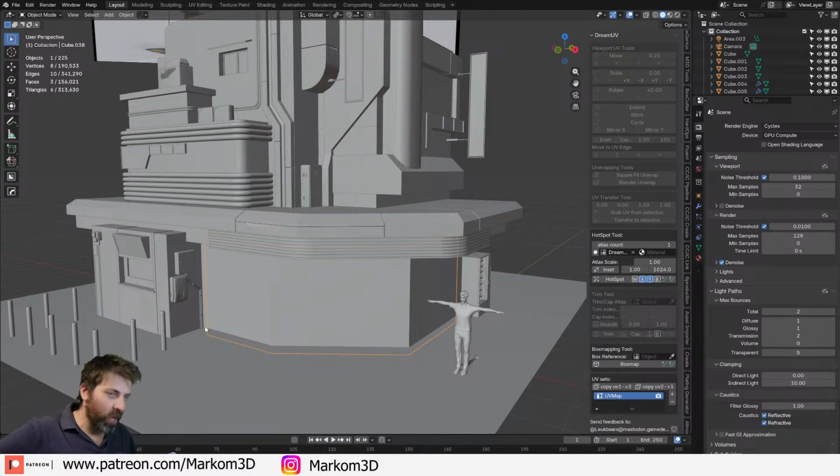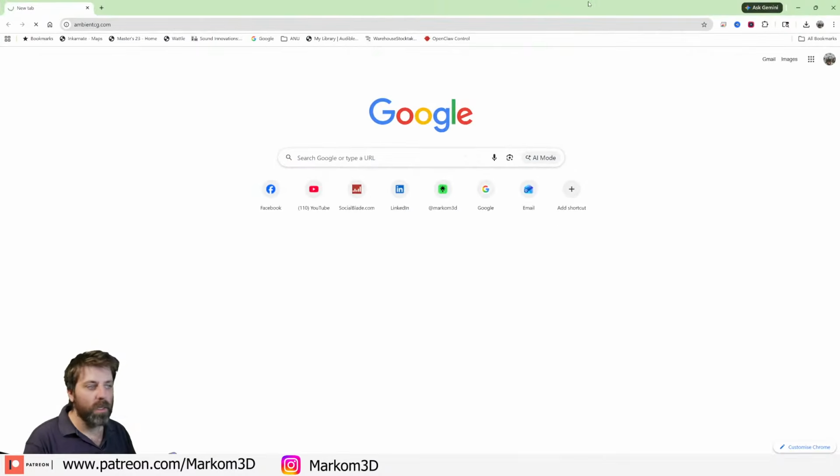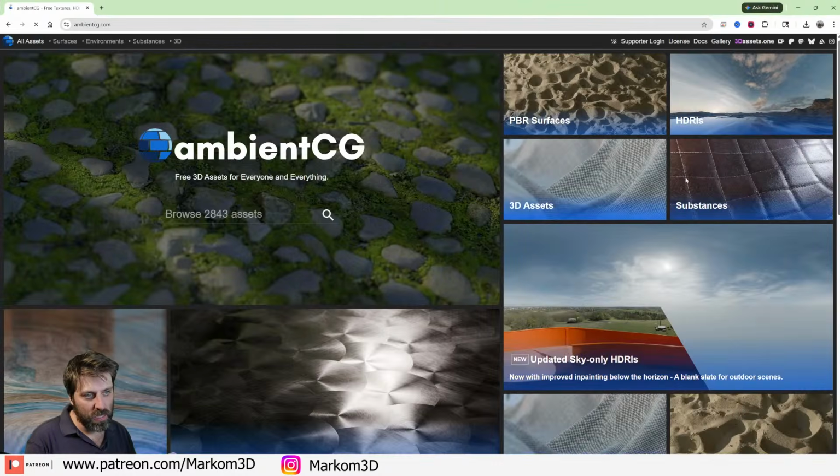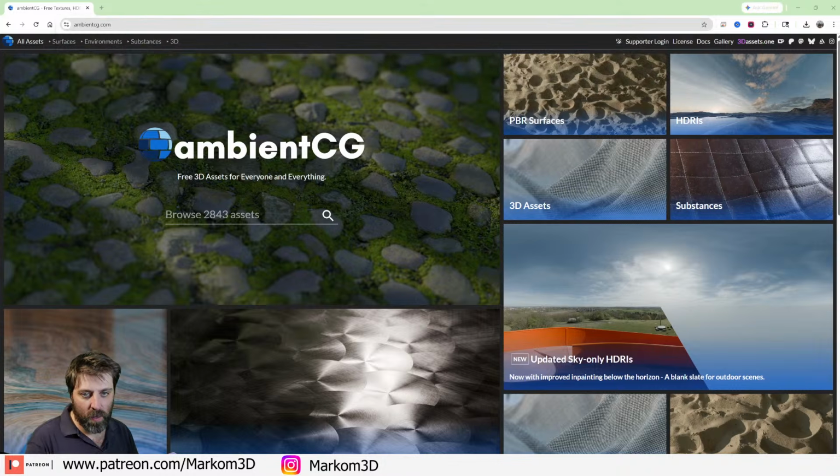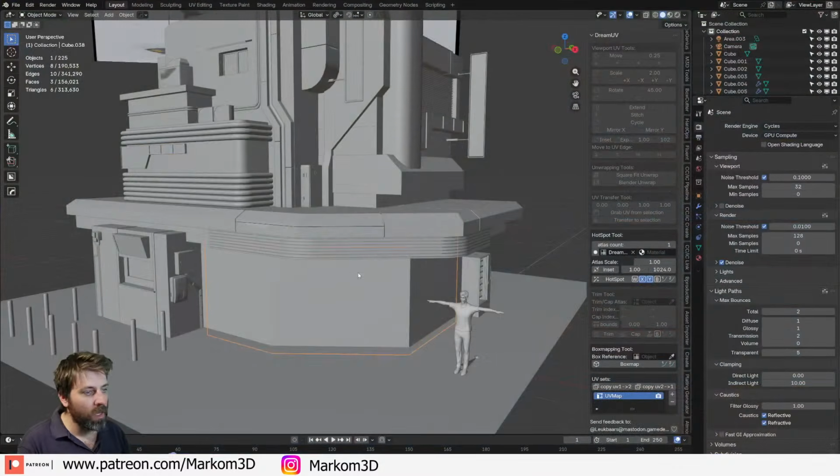And what Ambient CG was is kind of like a material library. So if you want a whole bunch of free textures, Ambient CG has a whole bunch of royalty-free textures there. It is a little bit of effort, obviously, to do it manually.